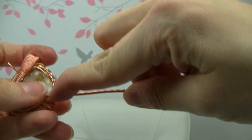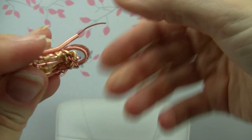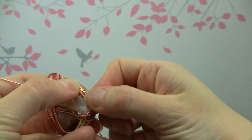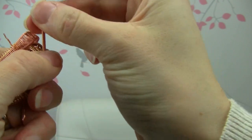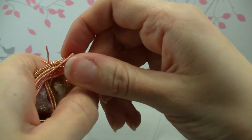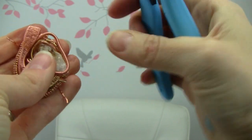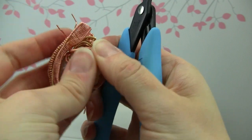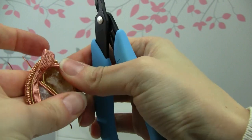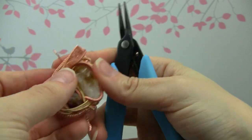So I want to have it go down, up, kind of up the side here. And then just in there somewhere. Just tuck it through. See where it comes out. There it is. That made it a little too tight. There we go. That seems good enough. And again, I'll just wrap that around something to secure it.